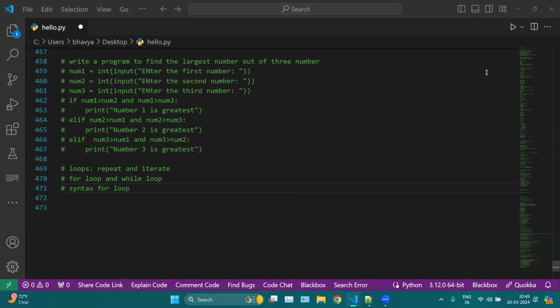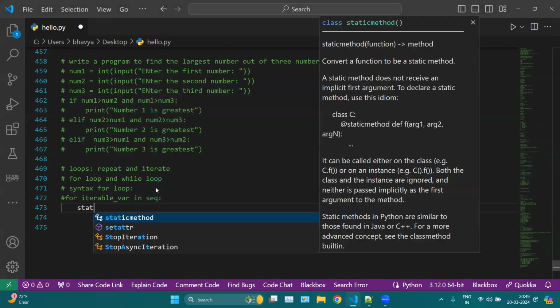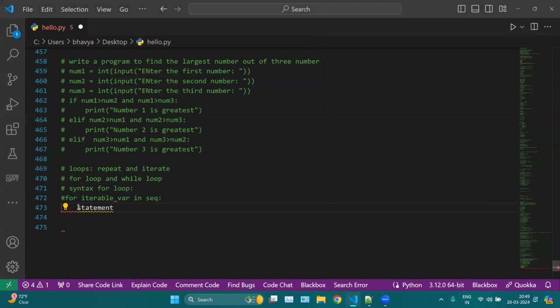And while loop is whenever we know the condition, not how many times we want to run the loop.